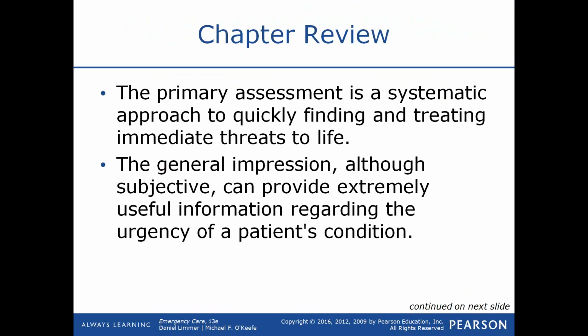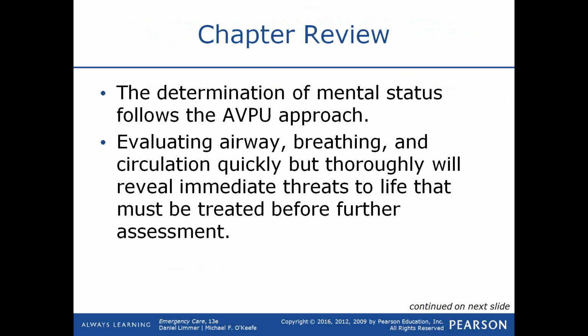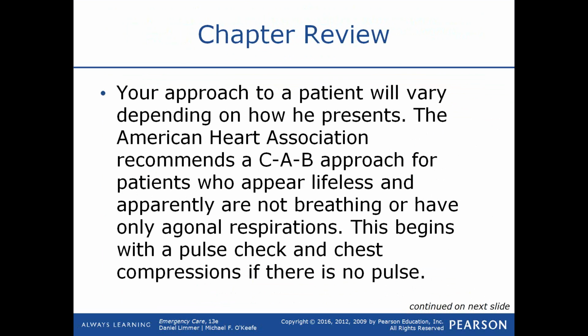You can quickly determine a general impression, which is subjective. In other words, you've not done an assessment, so you don't know everything that's going on. But if the patient is really sick, you can see that in a person who's really sick. You want to check their mental status using the AVPU approach. It's quick, it's simple, and we can determine their initial level of consciousness and then evaluate their airway, their breathing, and their circulation quickly, looking for immediate life threats. And then as you find a life threat, treat it before moving on to any further assessment.